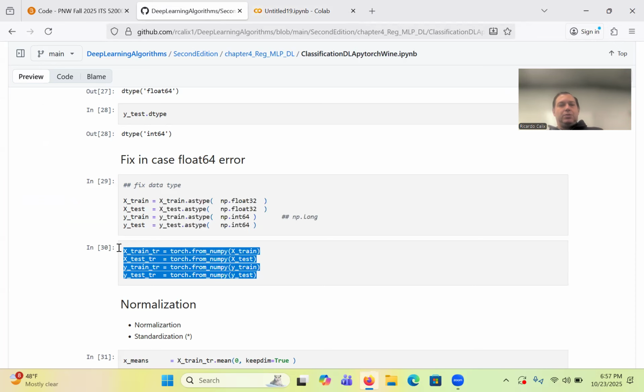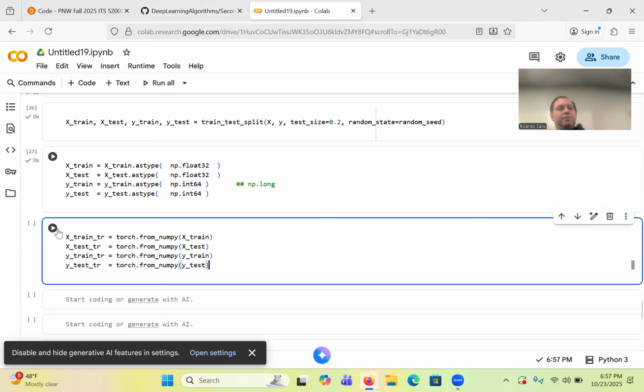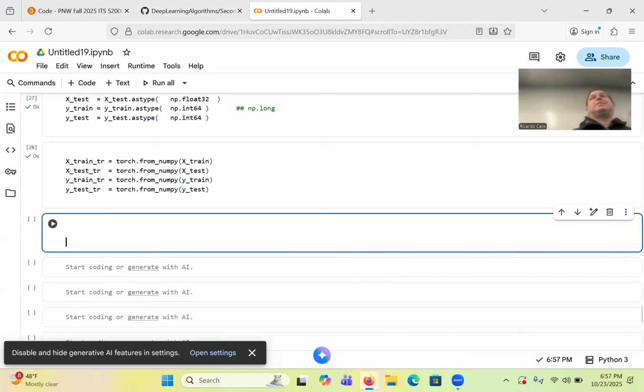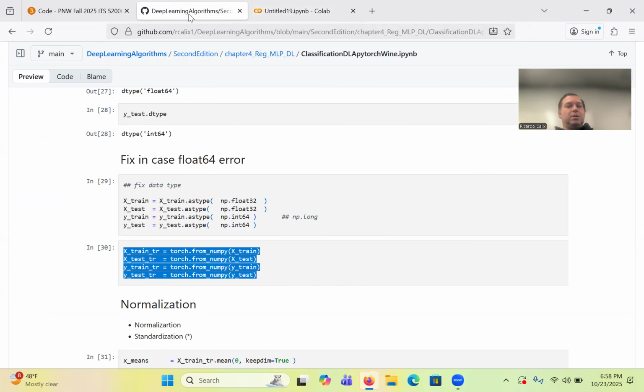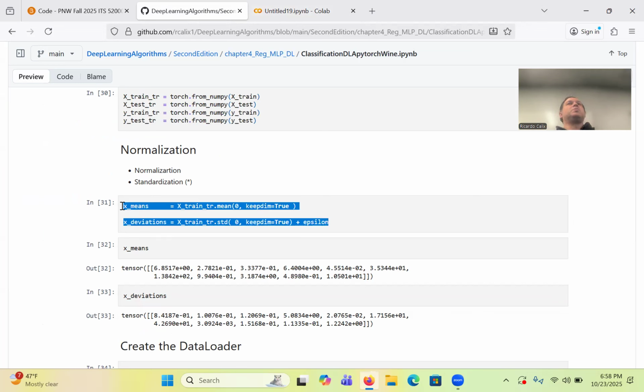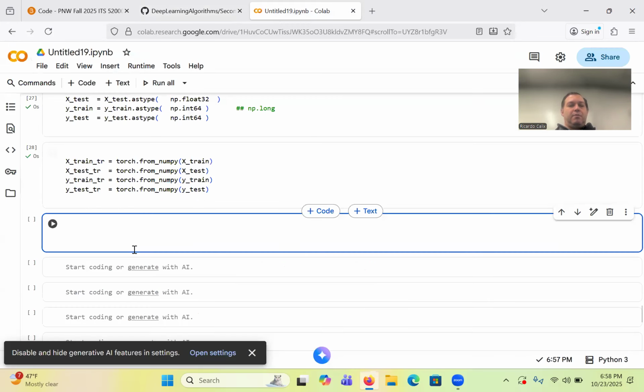Now I'm going to proceed to convert the NumPy arrays into Torch. So that's ready. Whether it's regression or classification, you always want to scale your data. Standardize it or normalize it. I usually go with standardization. And we're going to take the same approach because we're going to be deploying these models. We want to create the x means and y deviations as constants that we can plug into the class before deployment.